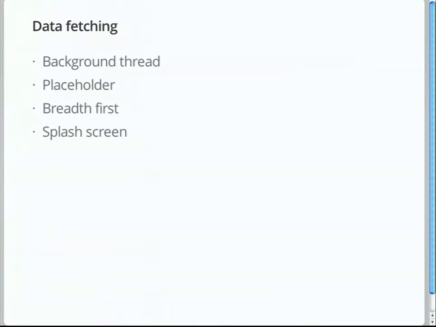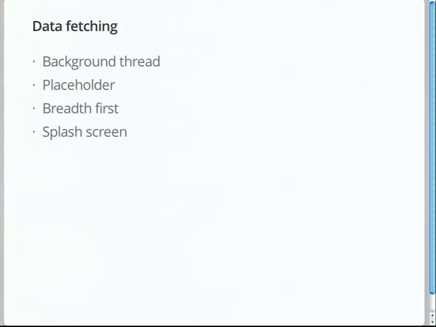Because there's no point getting all 100 pictures of the baby shower if the user actually wants to look at the wedding photos. So think of what will be shown to the user first and fetch that shallow layer. And then if they're just on their screen admiring your layout or whatnot, you fetch some more data so that when they go onto the next screen, it's ready to go. But think about breadth first search.